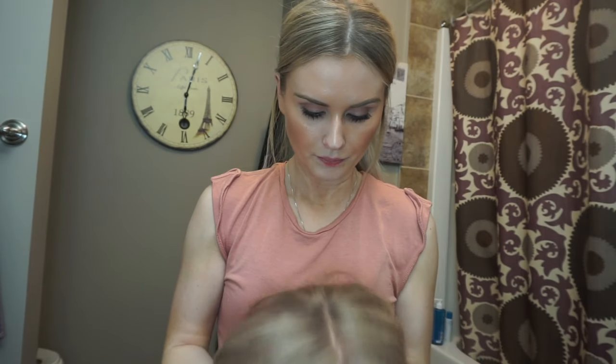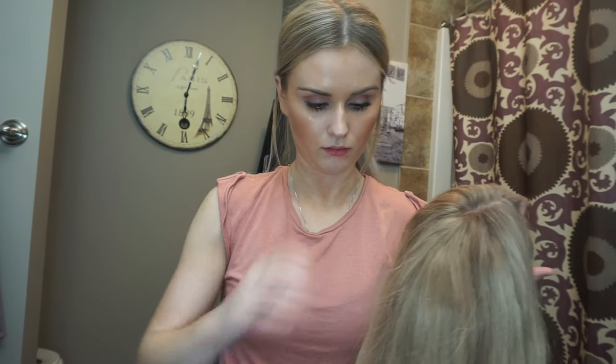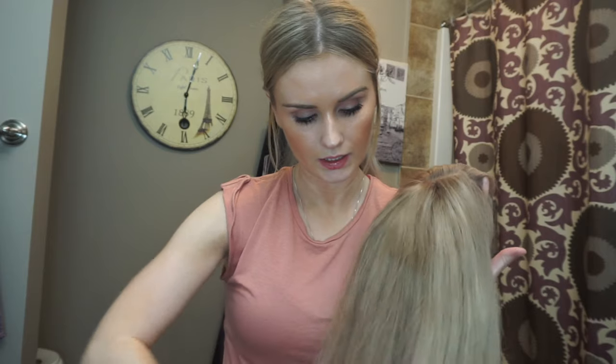About this, because it was a medium wig cap, I had to get my hairdresser to cut around my ear area, because the wig hair would come down to here. So she just cut the lace so that it fits around my ear. It fits great. I really enjoy this. I think that it looks really natural. I will insert a clip of me putting it on and how I put my actual hair.